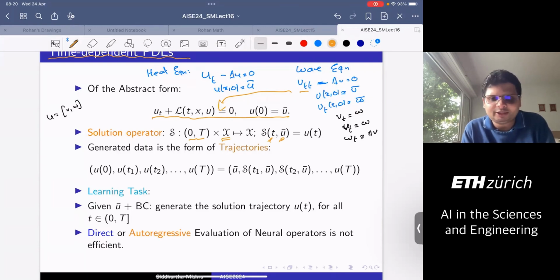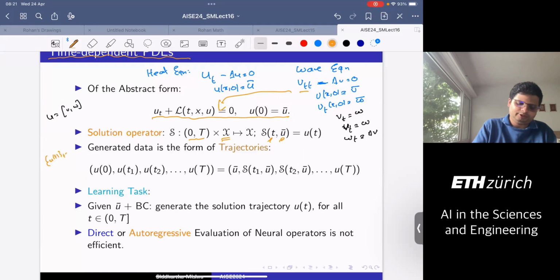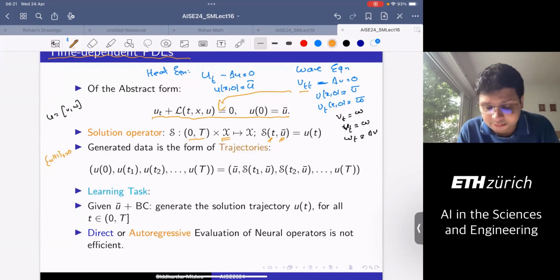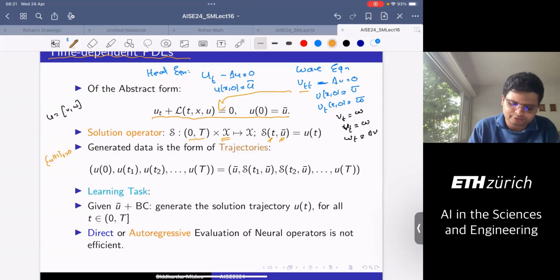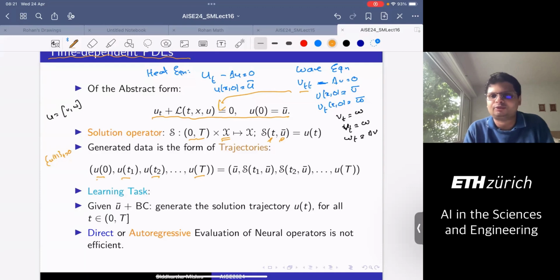So if you think in terms of data, what you have is trajectories. Of course, ideally we would like to have the entire time history of the solution, u_t for t greater than 0. But in practice, we have to sample them at discrete points. Nothing on the computer can be continuous or continuum. So as a consequence, you start at the 0th time step, the first time step, and so on and so forth. So whenever you generate data numerically or through observations, what you really have is a trajectory of the solution.